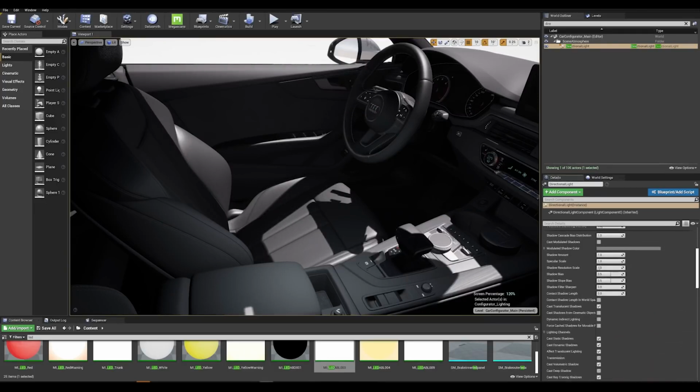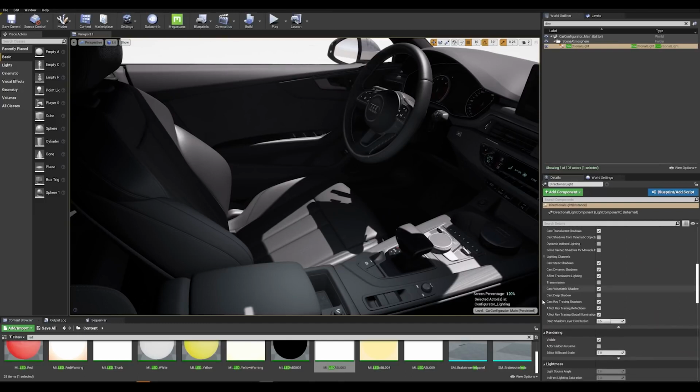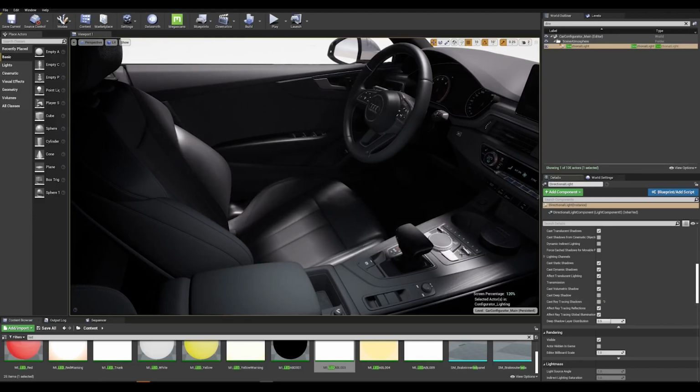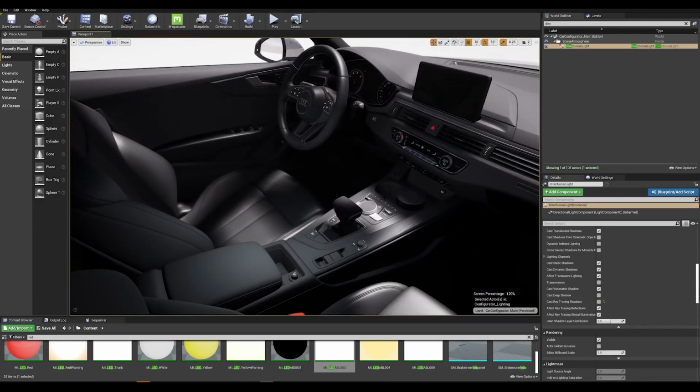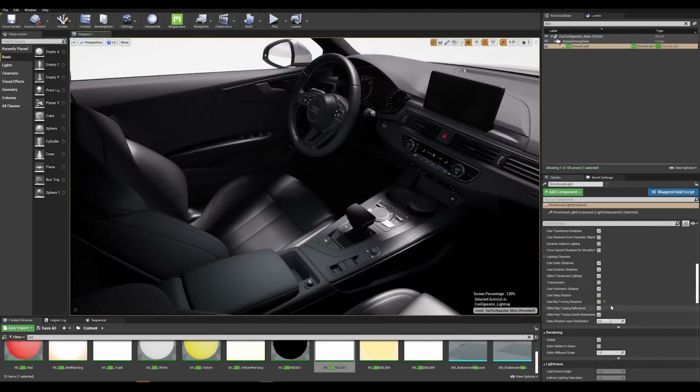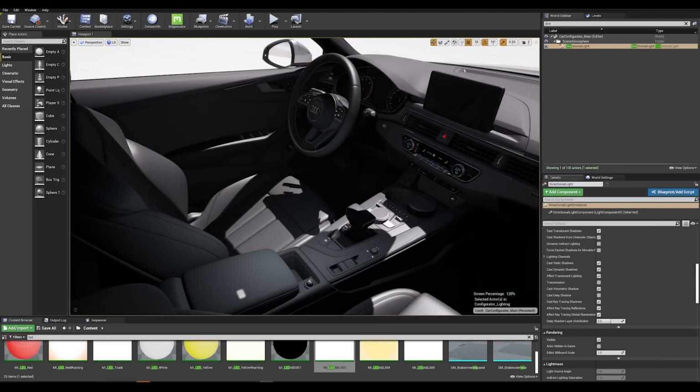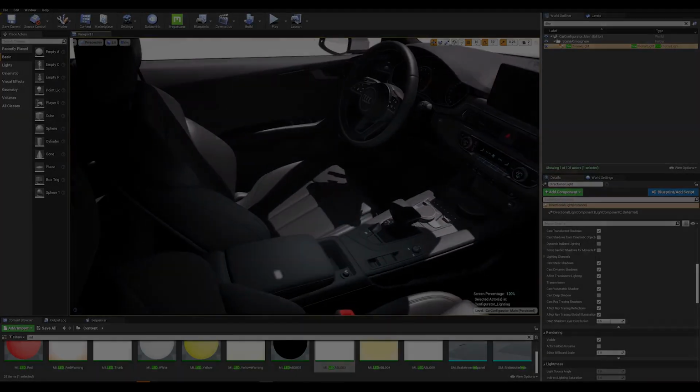And if I scroll down, we can actually turn off ray traced shadows. So if I turn that off, this is using the default shadow method. That's definitely lacking some definition here. And as soon as I turn that back on, we get all that ray traced lighting information that is able to evaluate the objects in the scene in a much more accurate way.